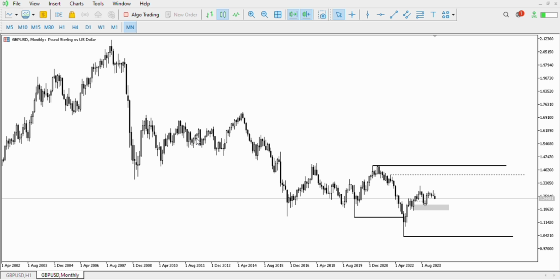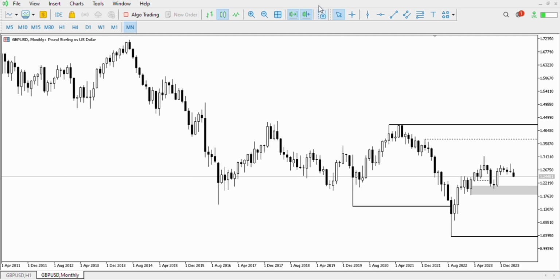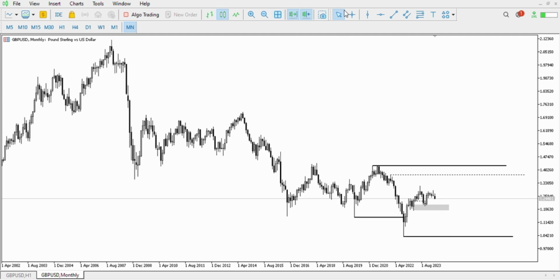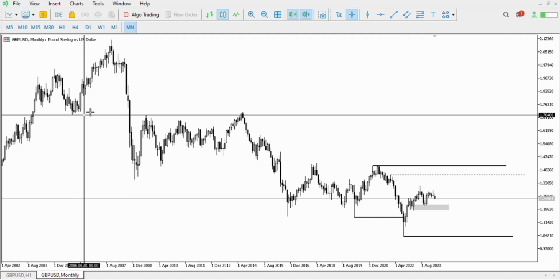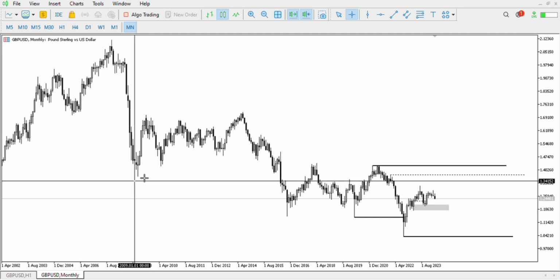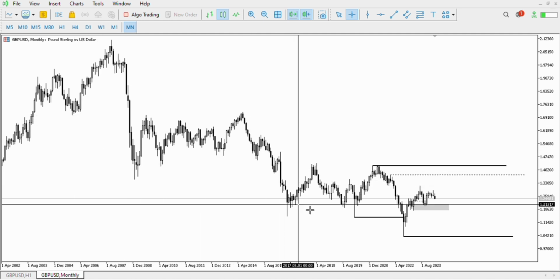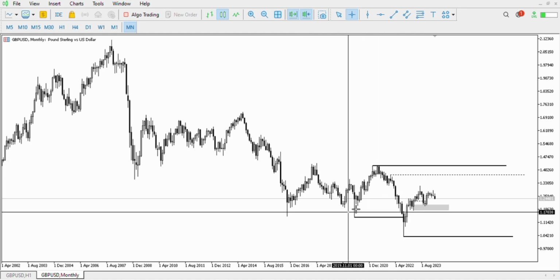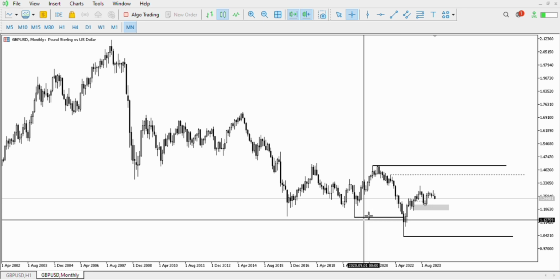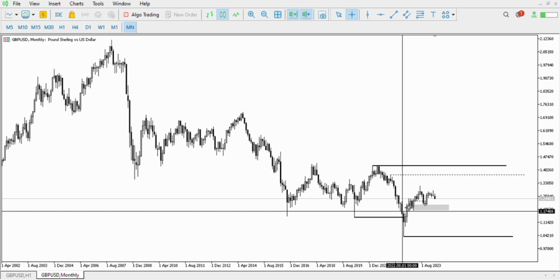What you are seeing right here is a bearish market. Let me zoom it a little bit or decrease it so we can have the overall view. Now look at what our price did here. Price traded lower, violating this low. Then this lower low here was validated at this point. This lower low was validated at this point, and currently this lower low, as you can see, price traded into it. That's why I drew a line here to show that it has been violated.